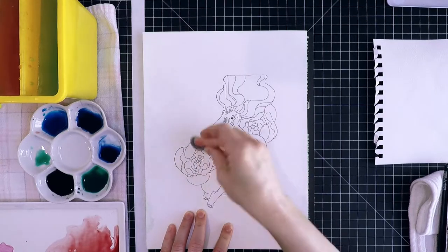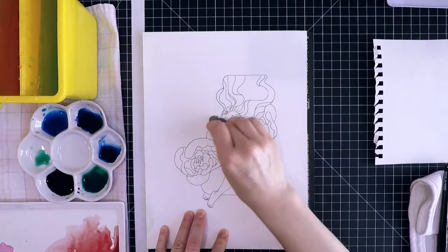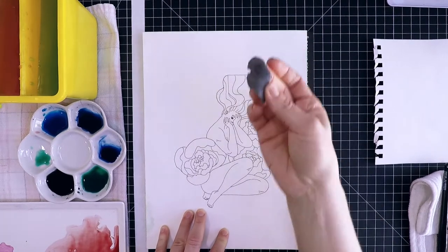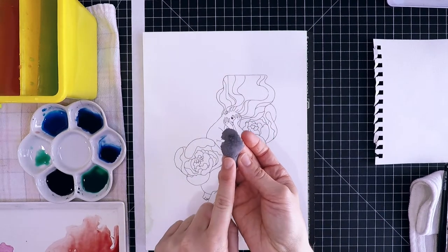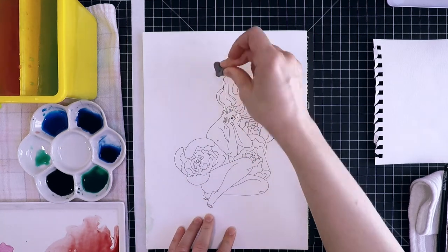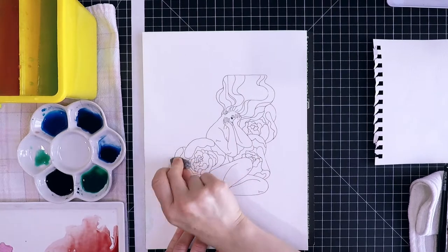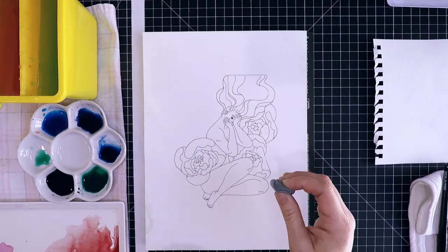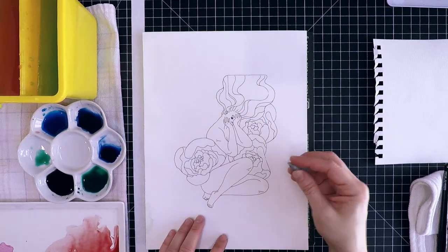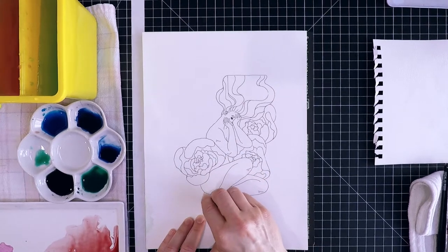then what you need to do is just take a gum eraser and just pat down on your line work. If your charcoal transfer was light enough, then the gum eraser is also going to remove the charcoal or your pencil lines. I like to pat first. And then once I've patted down all the line work, I will gently erase any stubborn pencil lines that didn't come up.